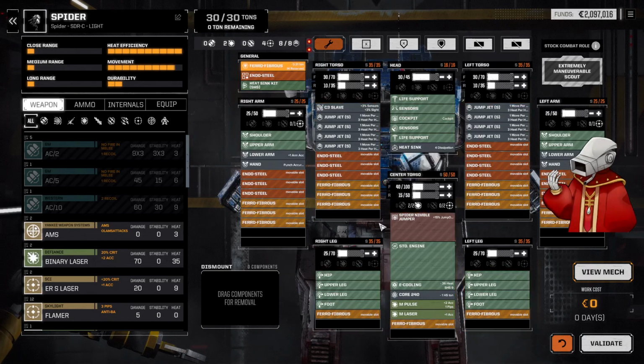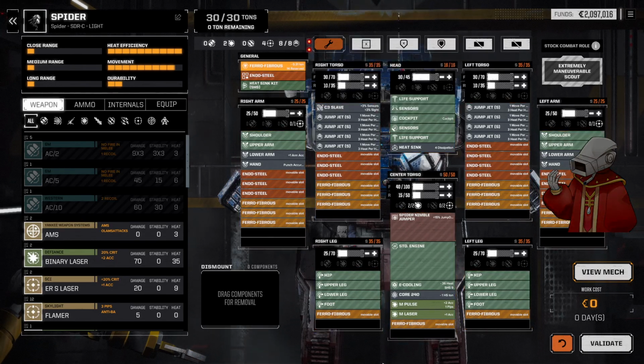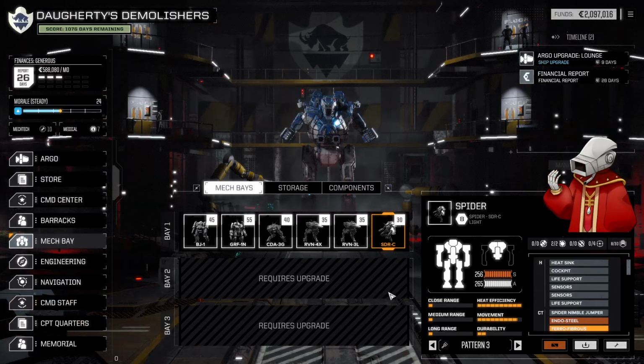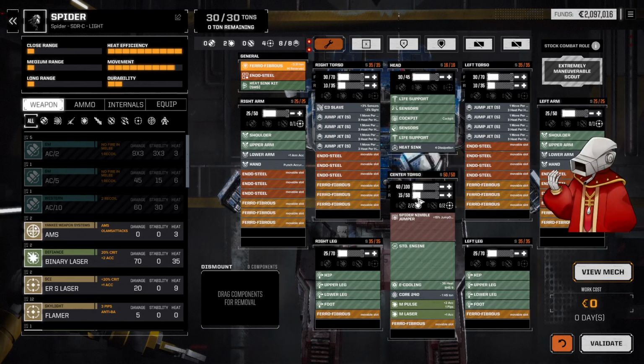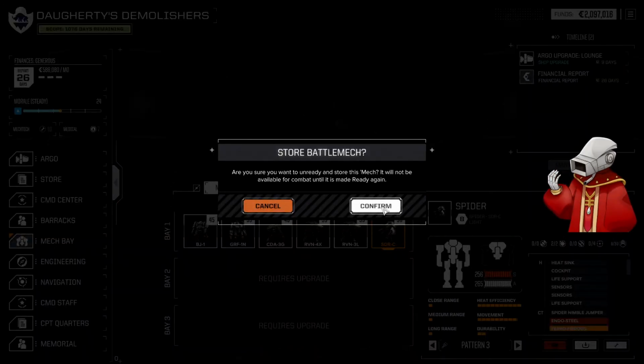So, single heat sink kit, 240 core. I'm just thinking, is there anything on here that we care about? C3 slave unit's cute, and a medium pulse laser. I mean, alright, cool, there's some stuff in there, and ferro-fibrous armor, sure. I'm not going to use the Spider, so let's just double check one thing here. How many hard points is 2 energy, 2 support, and a support on each arm? Meh, no. Back to storage.